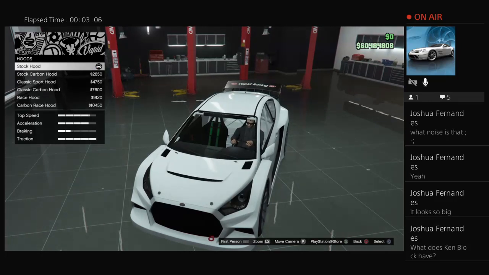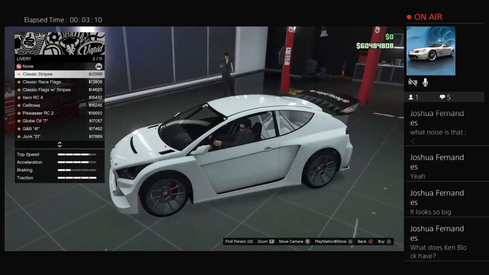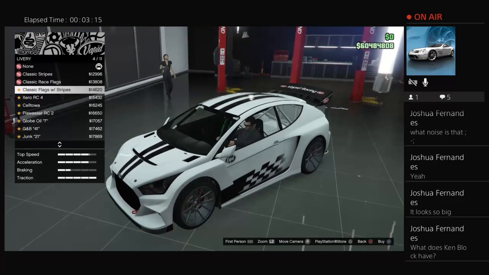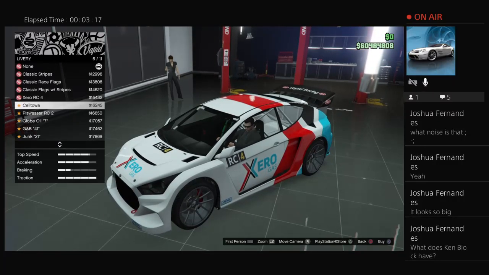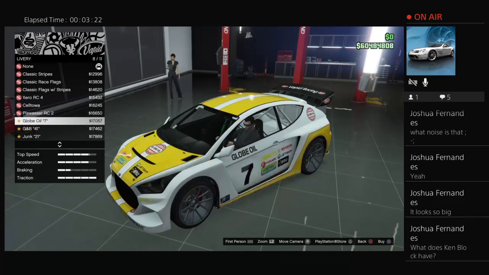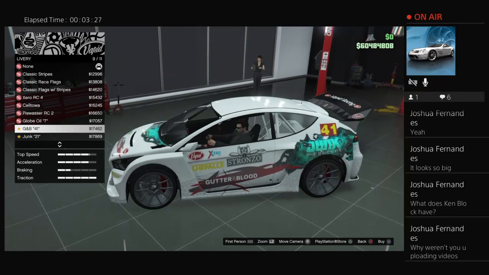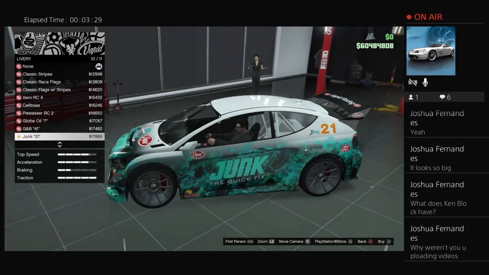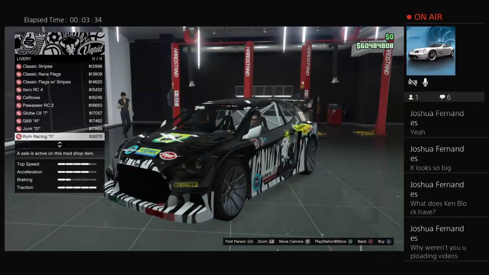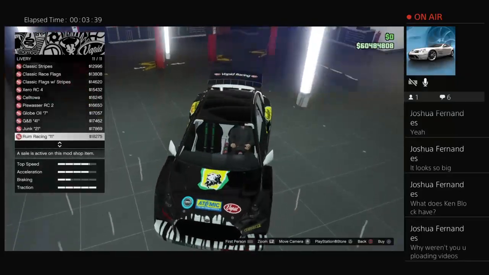Again, I quite like that bonnet there because I like all the little bonnet pins and stuff. Got the liveries, so classic stripes, classic race flags. We've got classic race flags with stripes, Xero RC4, Cell Tower, Pisrossa RC2, Global Oil 7, GNB 41, Junk 21, Rum Racing 11, yeah. Oh yeah, that one looks like the Monster livery, doesn't it? Very, very, very similar.